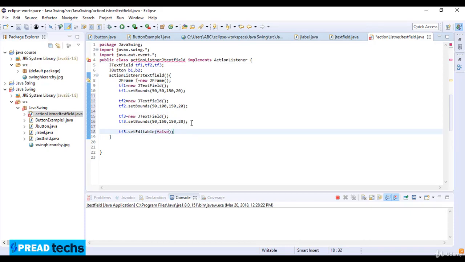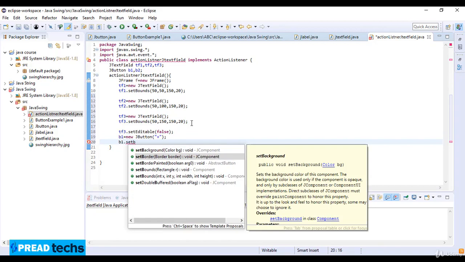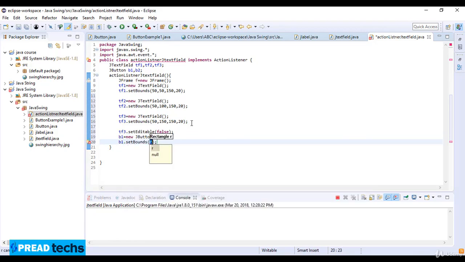Okay, and b1 is equal to new JButton, which is plus, and here b1 dot setBounds, which is 50, 250 and 50.